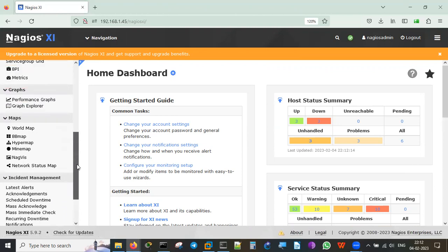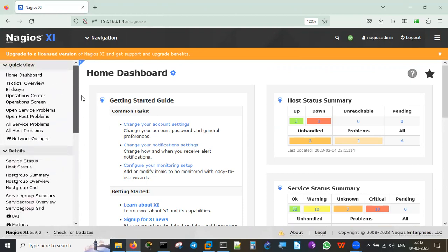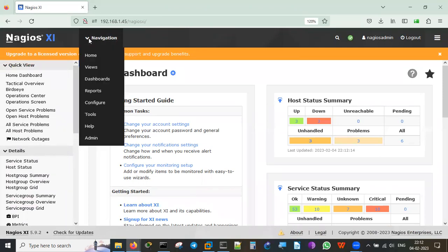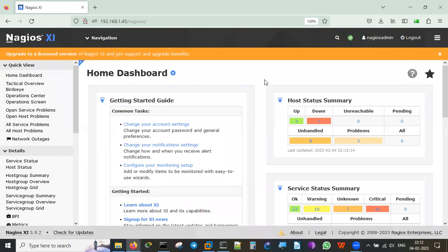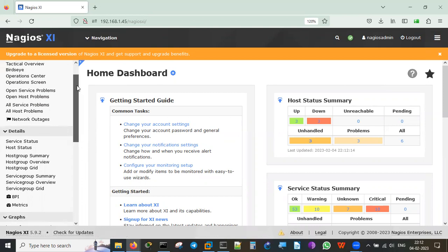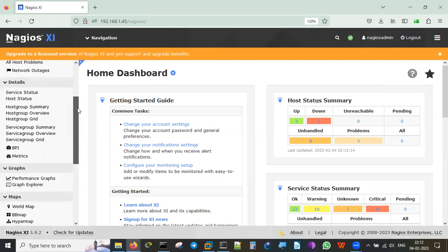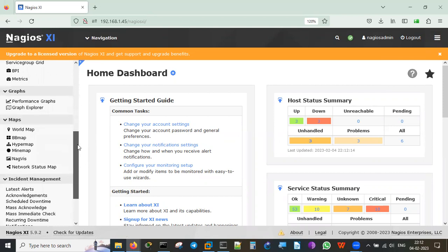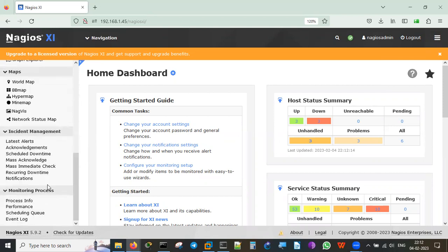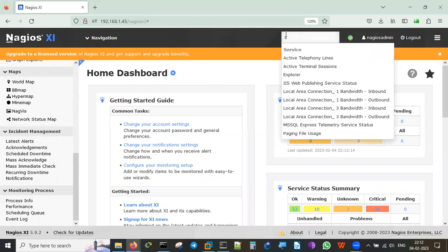Event log and views, reports, configure tools, admin. Home dashboard, service status, group summary, graph explorer. You can type here like license.